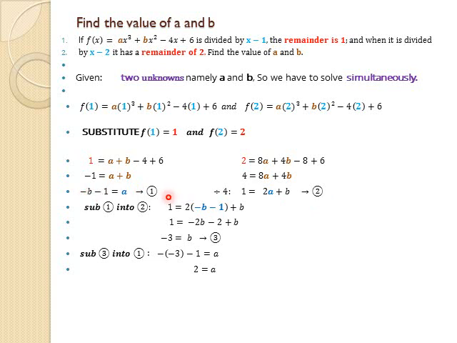So substitute equation 1 into 2. In place of a, I'm placing minus b minus 1, plus b. Now I can solve for b, since I only have one unknown. 2 times negative b is negative 2b, plus b. If I take negative 2 across, 2 plus 1 gives me 3. Minus 2b plus b gives me negative b. Divide by the negative, so b equals negative 3. Place back into equation 1: negative of negative 3 minus 1 gives me 3 minus 1, therefore a equals 2.